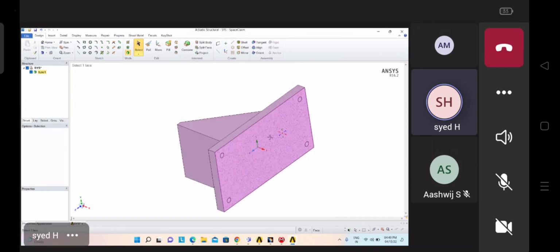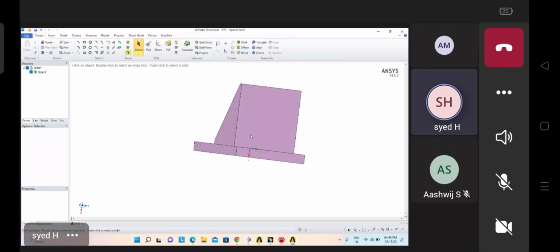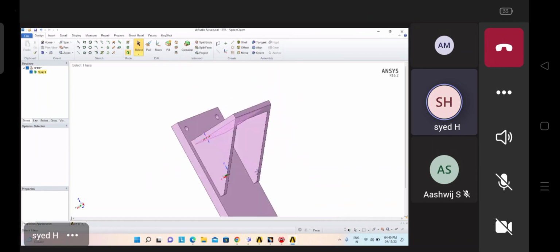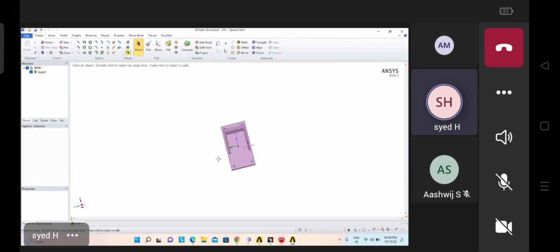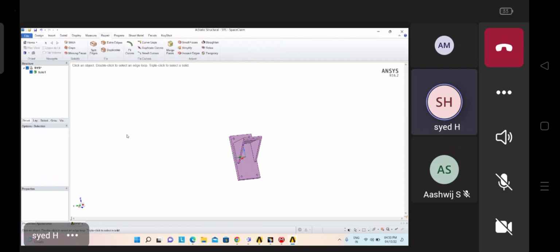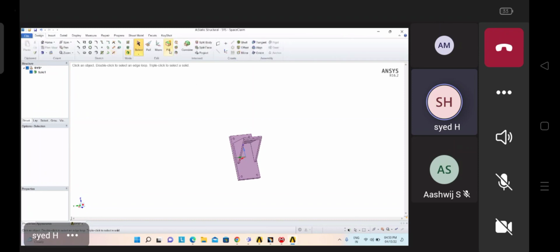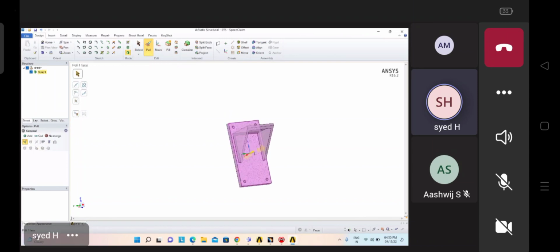Yeah, came here. So here we have to do some optimization. Go for repair. Design. Pull the faces.